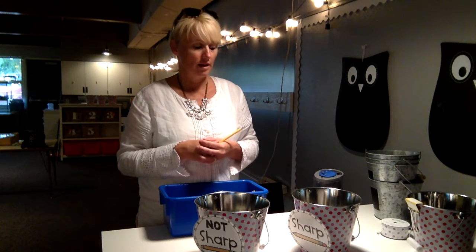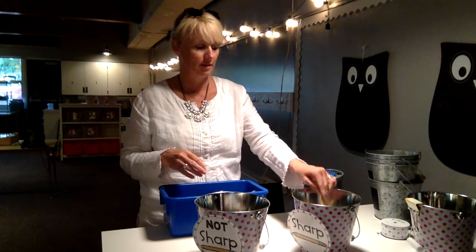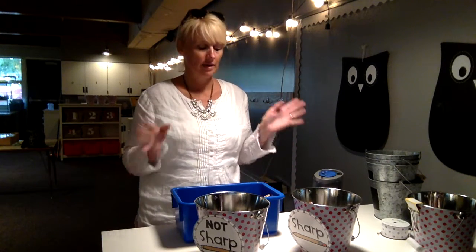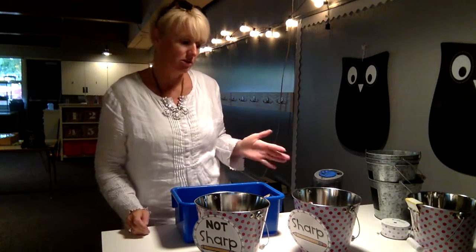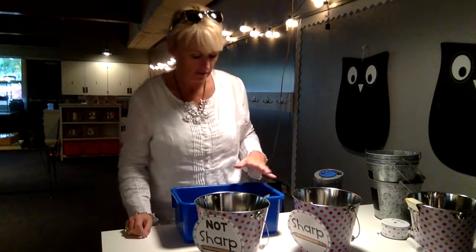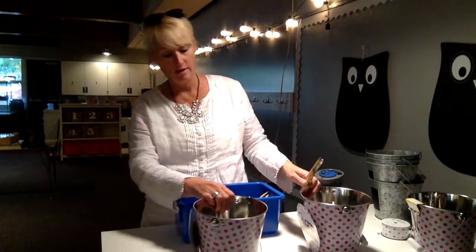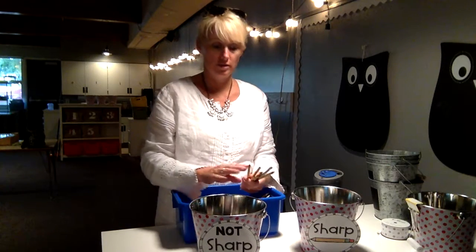So part of this is that someone has to sharpen all these pencils. Normally you would just come back and get your sharp pencil. Now, if I or another adult in the classroom asks you to be in charge of sharpening pencils, your job might be, sometimes there is a bucket that has just a bunch of pencils in it. So your job might be to look at the pencils and the buckets, sharp and not sharp, and start sorting them.